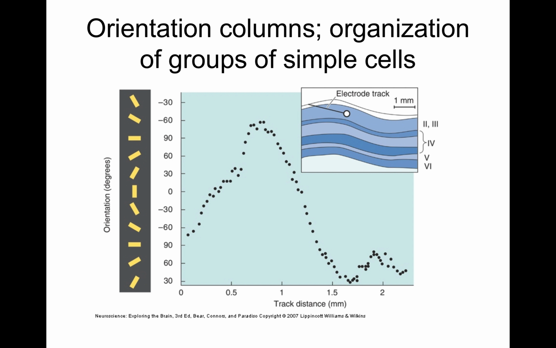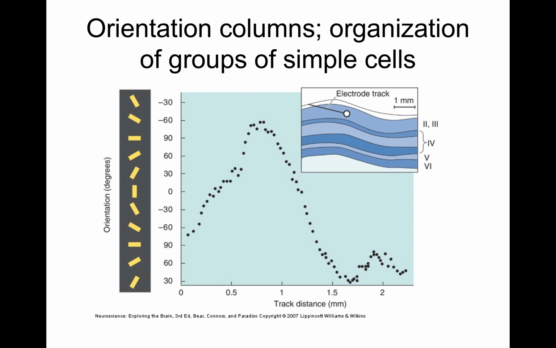One thing, when we look at these simple cells and how they're organized, and how the visual cortex is organized, is what they found as they were recording from the visual cortex. They would track in an electrode, move it inward and inward, and then ask at each step point, here, here, here, and here, what kind of stimulus would cause it to fire. And that's what we're looking at in this scenario.